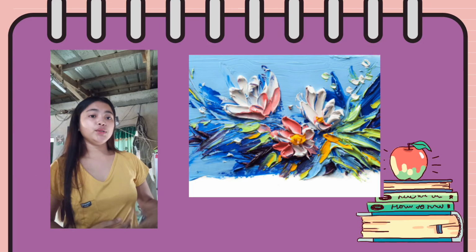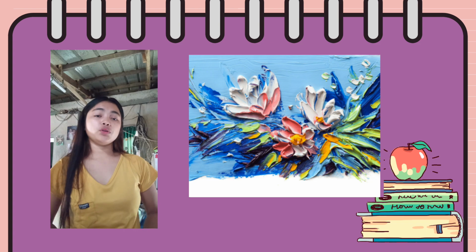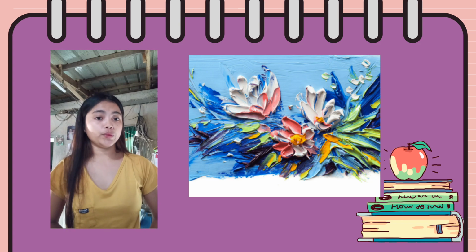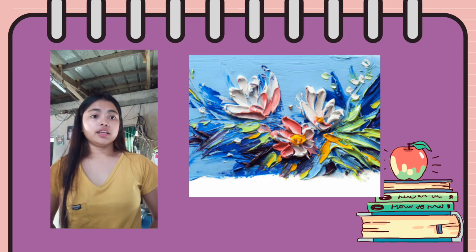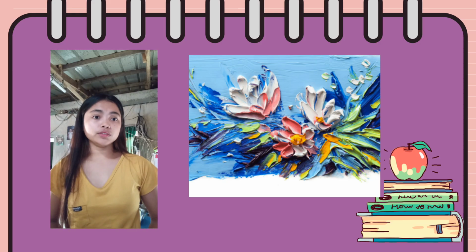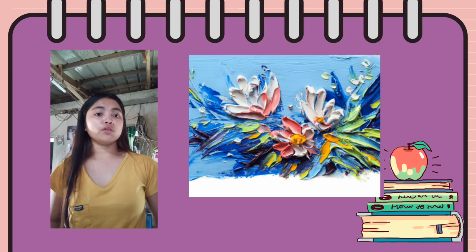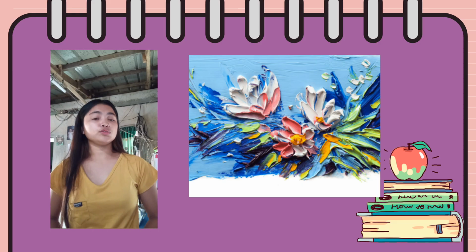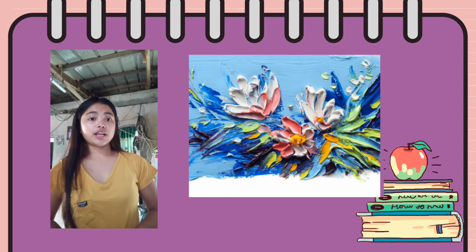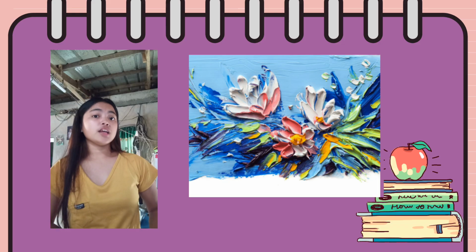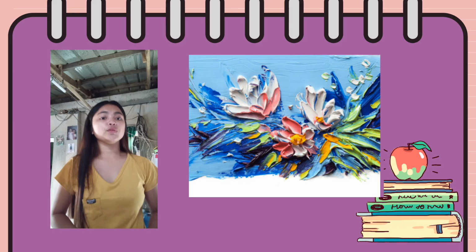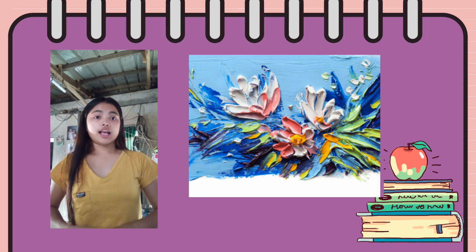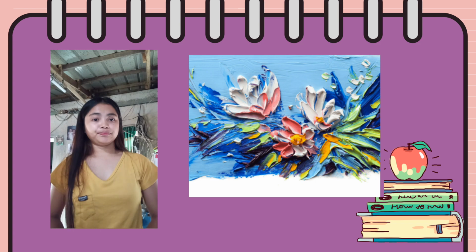So now, as you can see in this drawing, a flower that looks rough shows texture. Even if we cannot touch it, the way the artist shows the petals and details makes it appear rough, soft, or natural to the eyes. So, class, did you understand the texture in this drawing? Okay, very good. So, that is the elements of art.